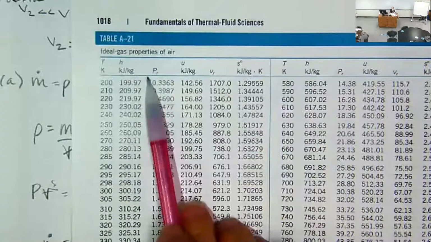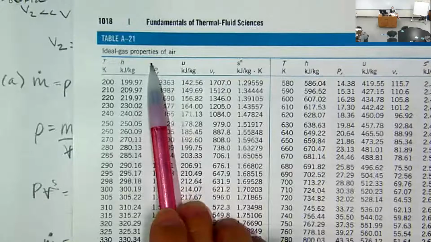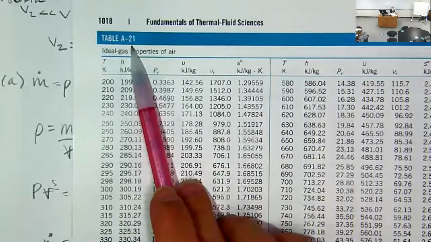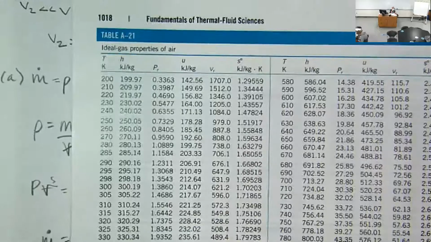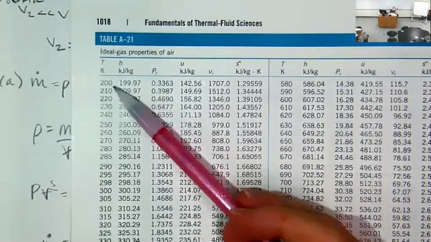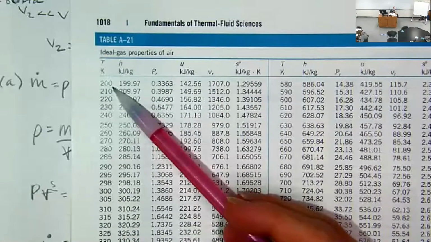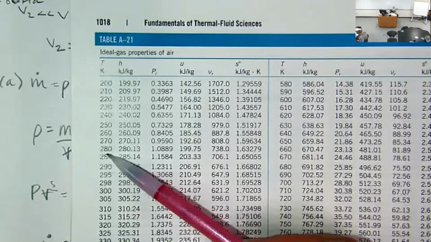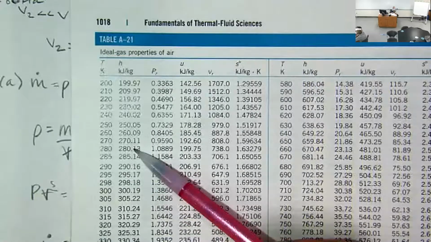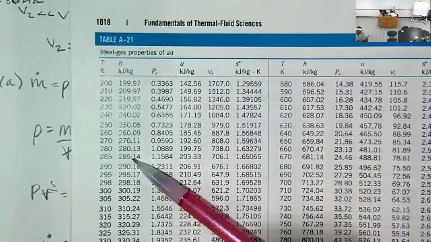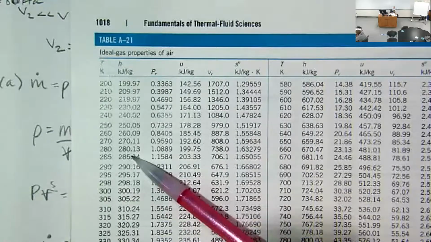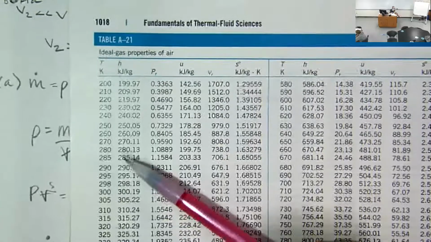So we're looking at ideal gas properties of air. It's table A17 in the 8th edition, it's A21 in the 3rd edition from 2008. And then we have an incoming temperature of 10 degrees Celsius, which is 283 Kelvin. So we're going to be a little bit above here, between 280 and 285. So it's okay to approximate as 283. Yeah, I'm sorry, I don't know why I said 373. I meant 283. You're fine, no, that's good.